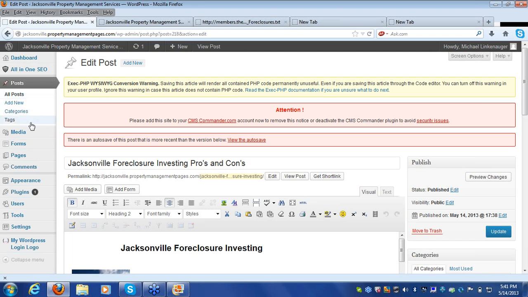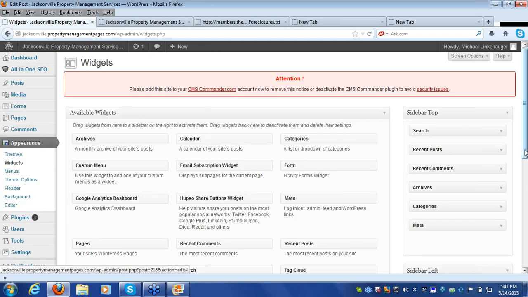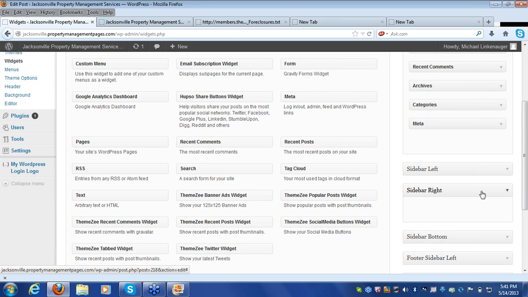Okay, next we're going to talk about customization here. Underneath the appearance section on the left, if you see all of the dashboard on the left here, go over to the widgets section. Now your widgets are great tools that you can have show up on the right side of your website. If you're active with the blogging feature, you're going to want to add some things to the sidebar bottom section of your site here.